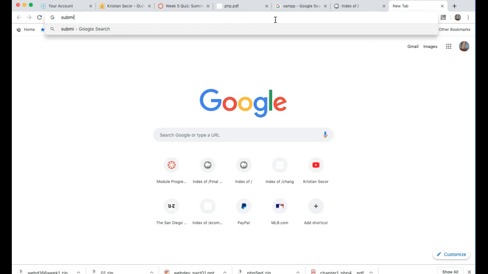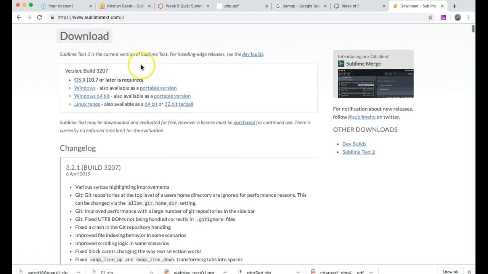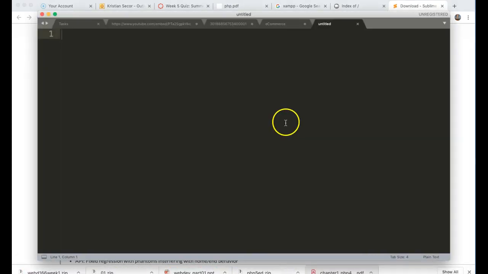But more about our text editor. Sublime is free, and right now we're in version 3. So if you want to download it and work on the same system, feel free to do so. You can just click on the build and open it up, and basically that's what I use for all my editing. So you're going to see a lot of that. I'm using the default theme, so it'll have white text on a black background, but you guys can use whatever you like. It's fine. It doesn't matter to me.